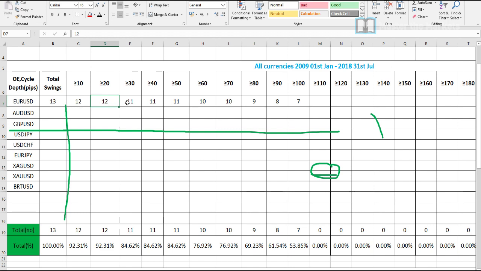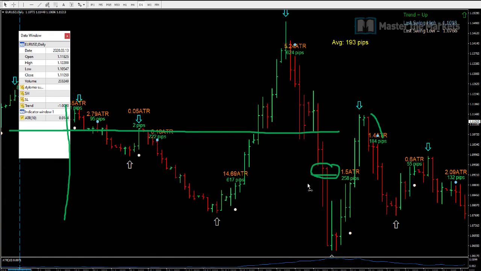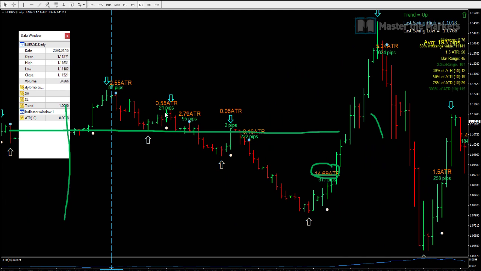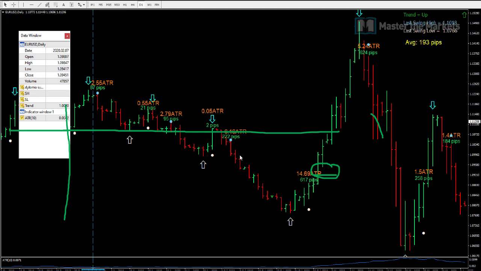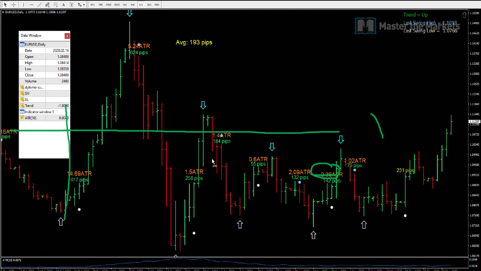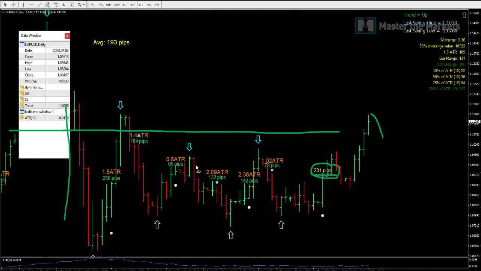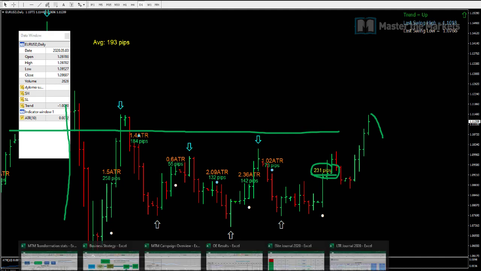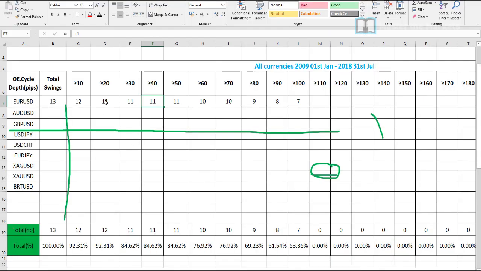Then 20 pips, how many got there? 30, 40, and so on. So you can see 20 pips is straightforward after that. All of them have done more than 20 pips, except this one, which of course we already excluded. Anything else that isn't done? Yep, so the number would be the same. So therefore, over here, you've got 12 again standing. After that, when it gets to 30, 40, 50, it still sustains.